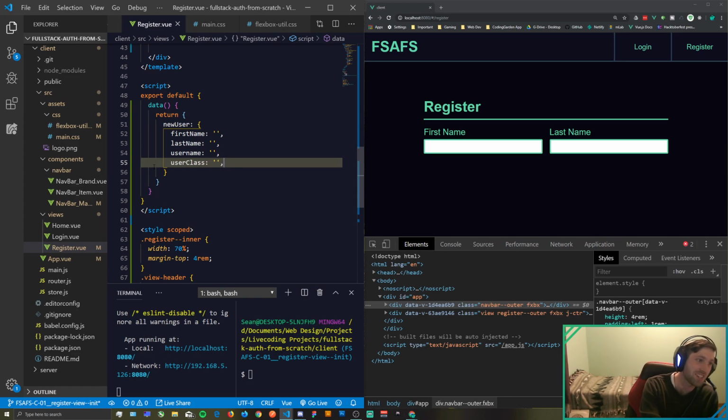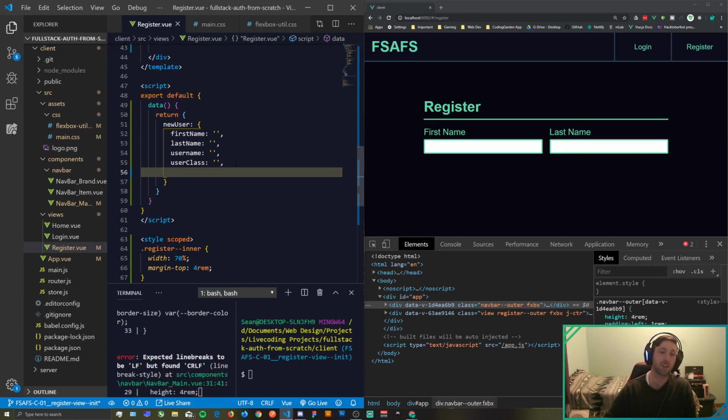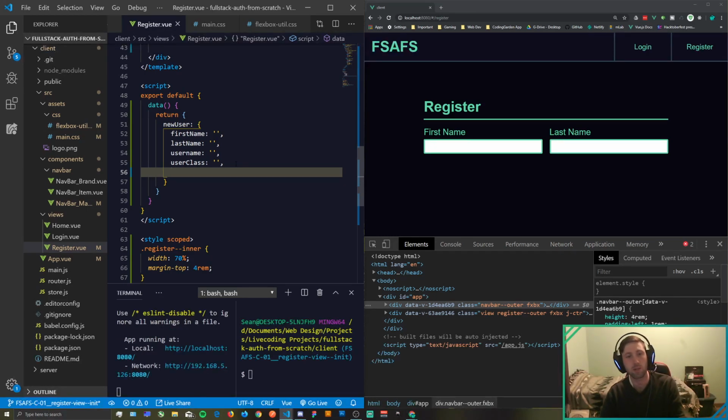A CSSist, an HTMLite, or a Noderonomy, Vuetronicist. I like that one. I'll show you these in a second. They're kind of ridiculous. But anyway, the user could pick a class from a drop-down menu, just demonstrating that functionality as well.